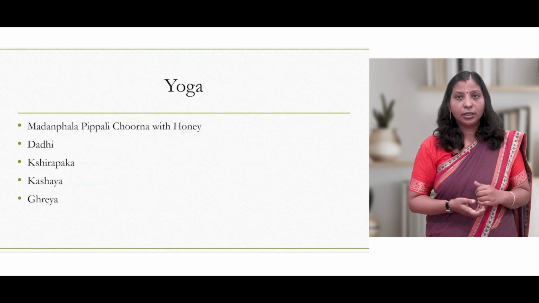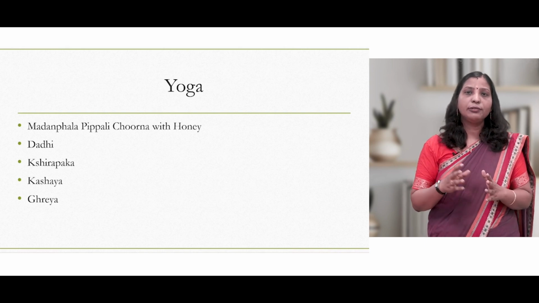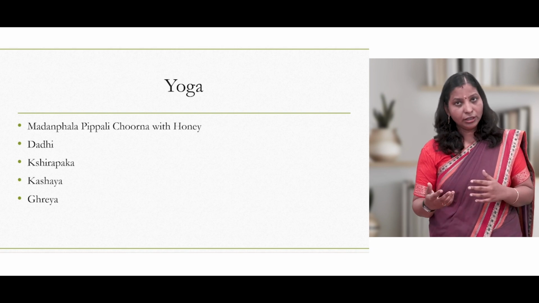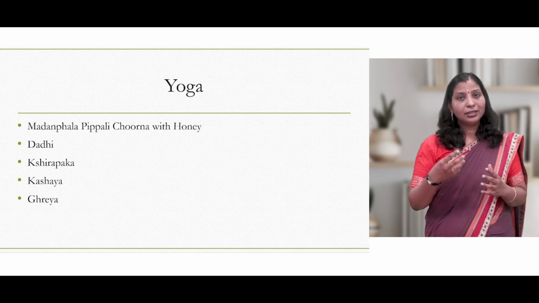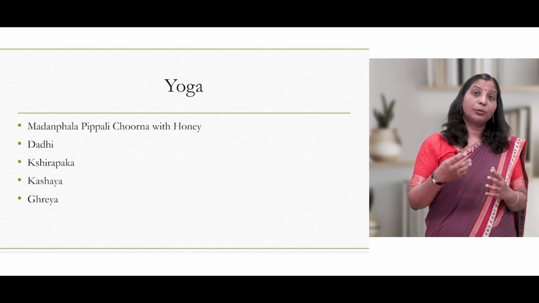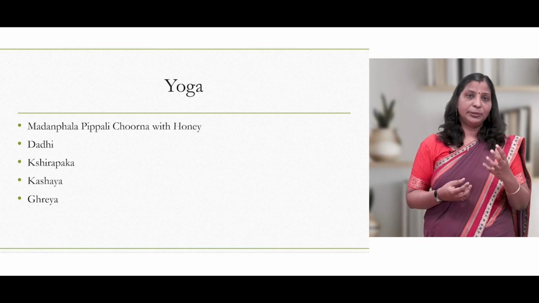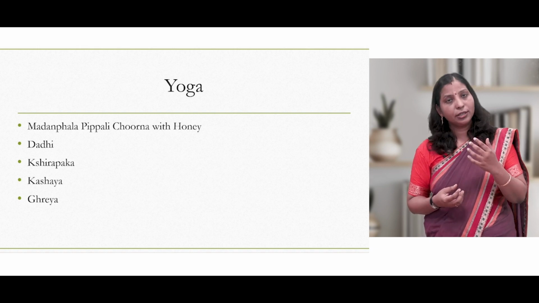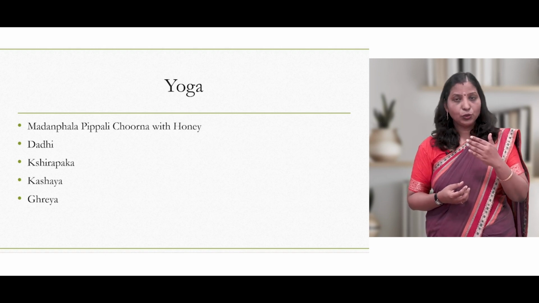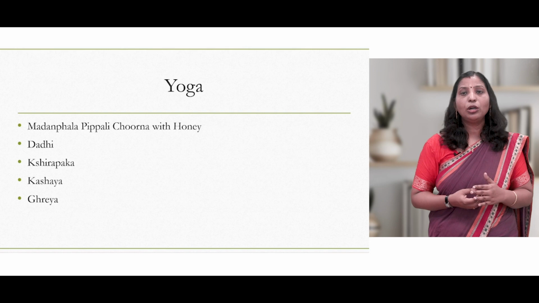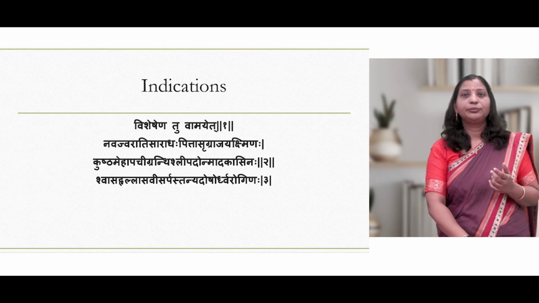So what we need during Vamana, or the yoga of Vamana: mostly we use the Madanphala Pipali Churna with honey. Sometimes if the patient has Tamak Shwasa or asthma, we make the Dadhi of Madanphala or Pipali and then use it as a Vamana yoga. Sometimes we use Kshirapaka if the patient is a child or in old age. Sometimes we use the Kashaya as a Vamana yoga, or in a very delicate or Sukumar patient, we use the Greya yoga of Madanphala.